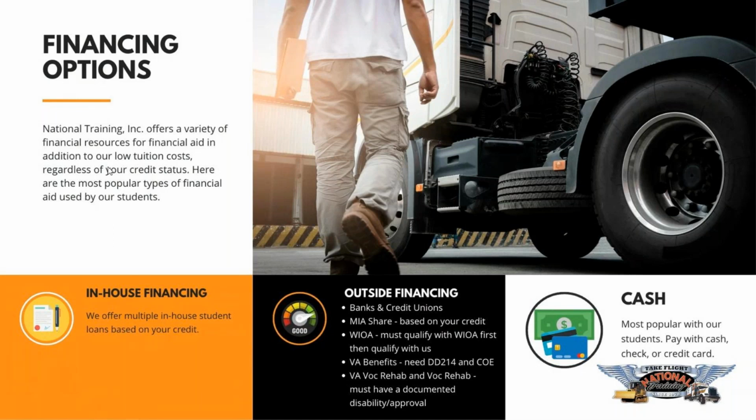We also work with VA vocational rehab and state vocational rehab. You have to have a documented disability or approval through either one of those to be able to use their funding. But by far, our most popular payment is by cash. So whether you're paying with actual cash, dollar bills, or check or credit card, about 66% of our students pay in full for the course. Great way to get some credit card rewards points on your cards. We get a lot of people that do that.